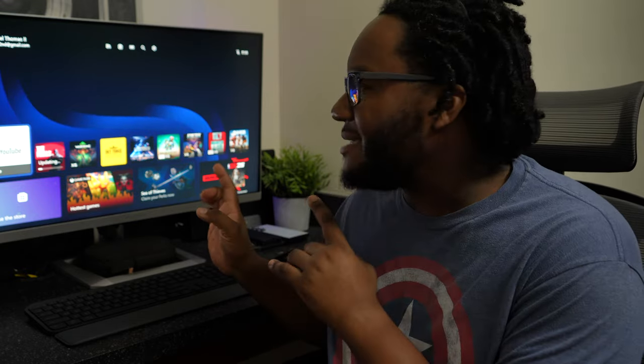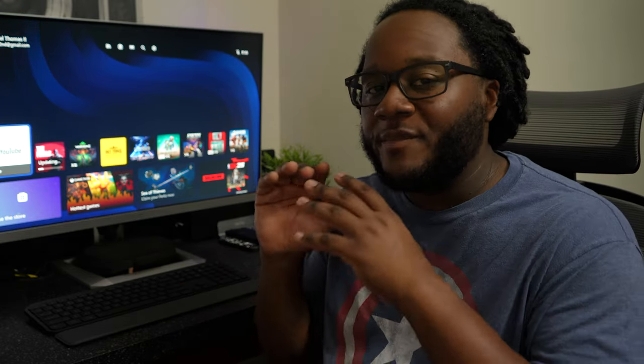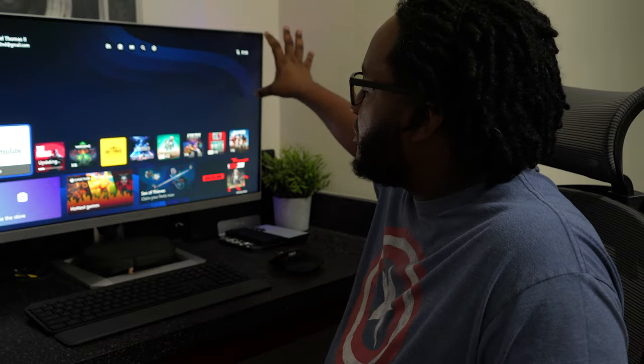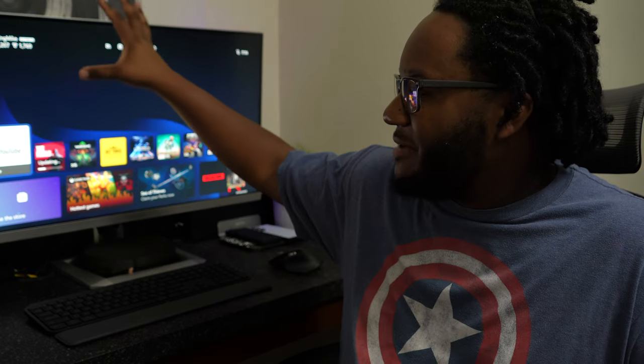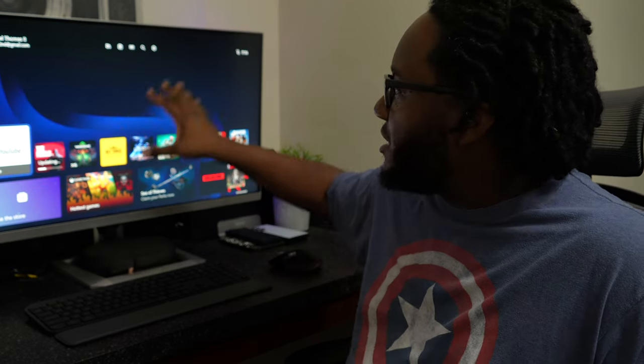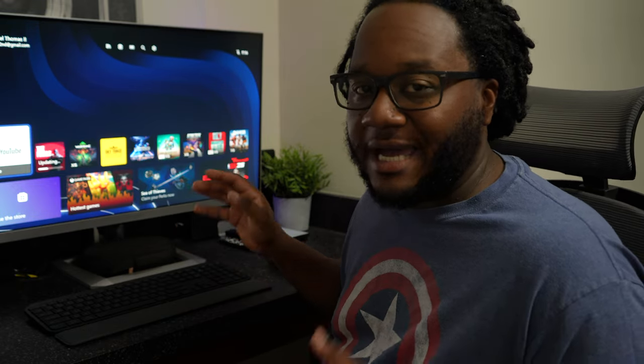This thing also has picture-in-picture. One thing that may be a downside is it is a little slow — that could be because it's a refurb or just the processor inside the monitor — but it does what it needs to do. The picture-in-picture is pretty cool; you get a nice little picture up in the corner. I think what affects it may be the USB-C cord I use, because trying to have the Xbox on the main screen and my computer in a window was giving me issues.